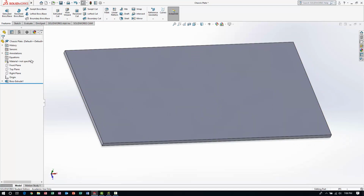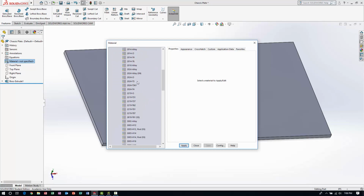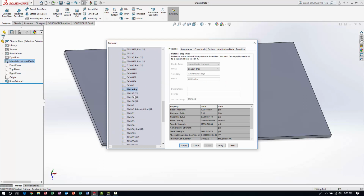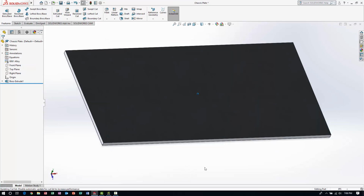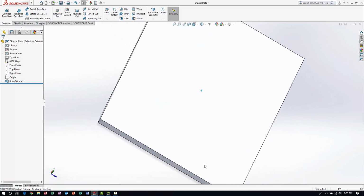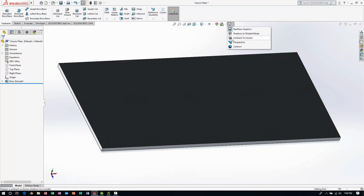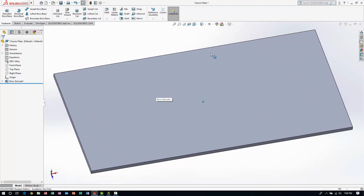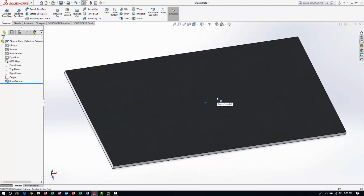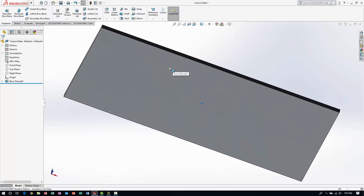So what I'm going to do is define the material right now. Let's edit the material. Again, from the description, we know it's 6061 aluminum. So I'm going to go to my aluminum alloys, scroll down till I locate 6061 alloy, and click apply. And that gives it its shiny, brushed aluminum appearance. Yours might look a bit different. I have the real view graphics toggled on. Yours might look like this. You can toggle real view on if you have a dedicated supported graphics card.